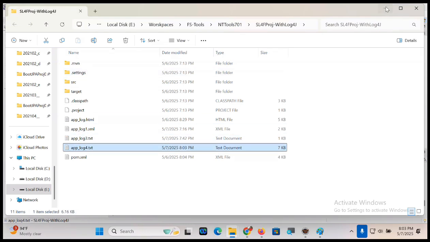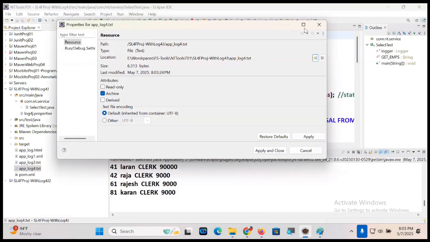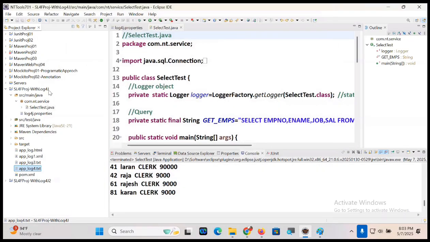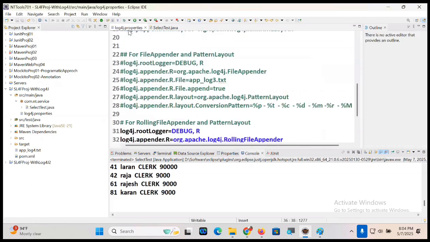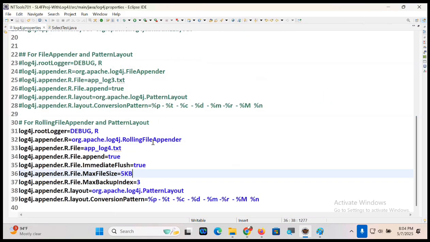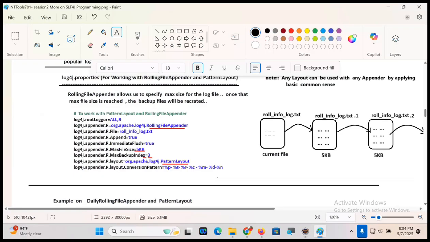Is it 2.x or 1.x? It's 1.x only, right? In 1.x, it actually should come. I think somewhere we have written wrong properties, guys. Can you analyze where we have written wrong properties? Anyone? Append true. Somewhere spelling mistakes have happened, guys. Find out. Immediate flush, capital I, capital F.